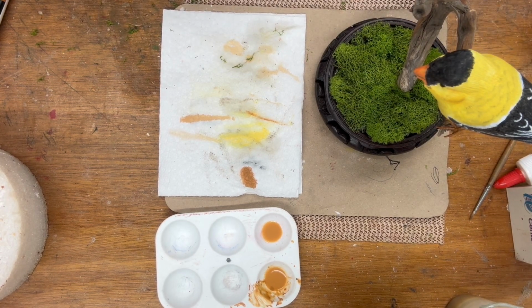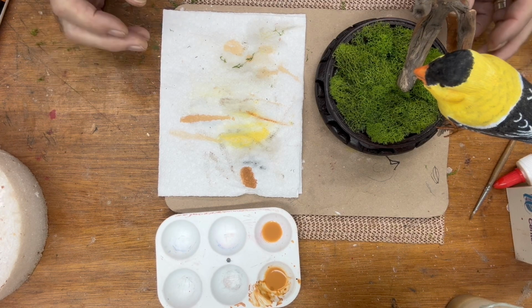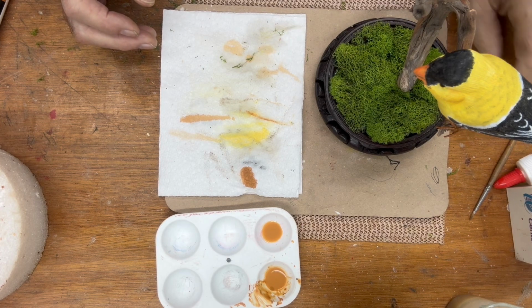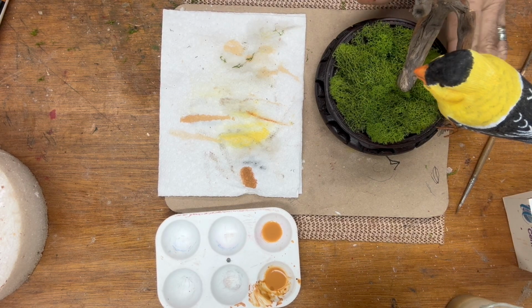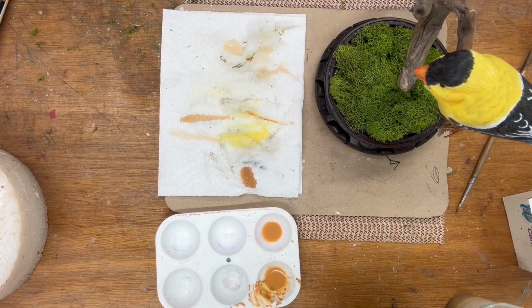And if there's other projects you see, like the cardinal, the wren, the Carolina wren, the finch, the otters, I'll probably be doing some animals down the road here. I think the next one will be a bird, but I just want to let you know that this is how I do it. This is how I mount them, and we do the finishing on it. We did the finishing touches on the paint of the legs. So this should finish us up for this project.